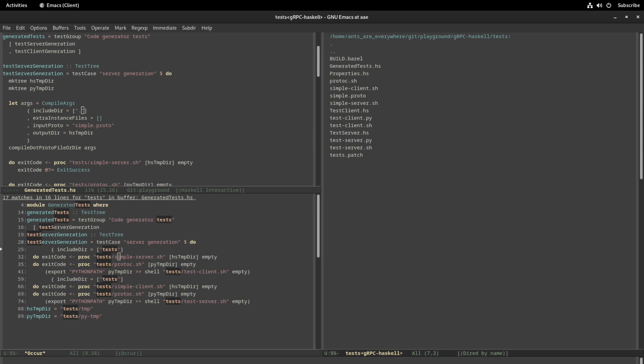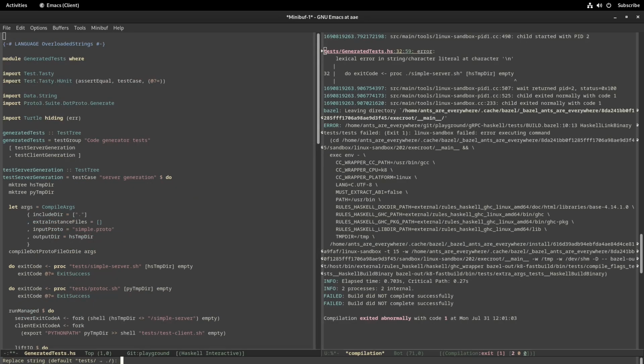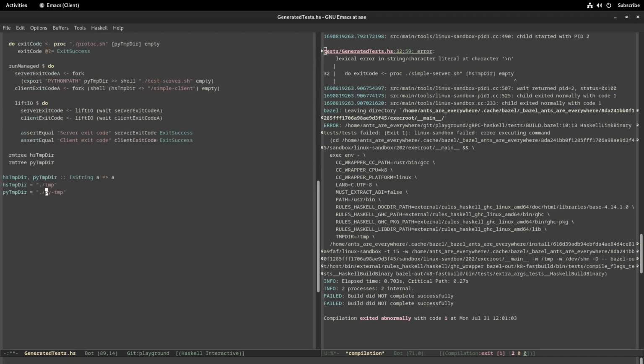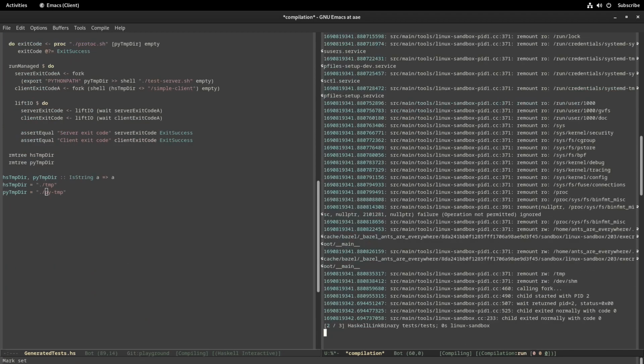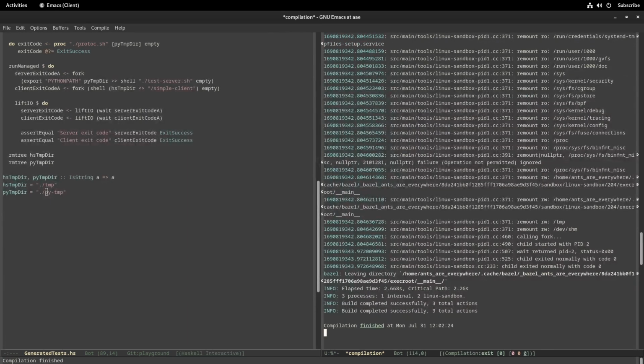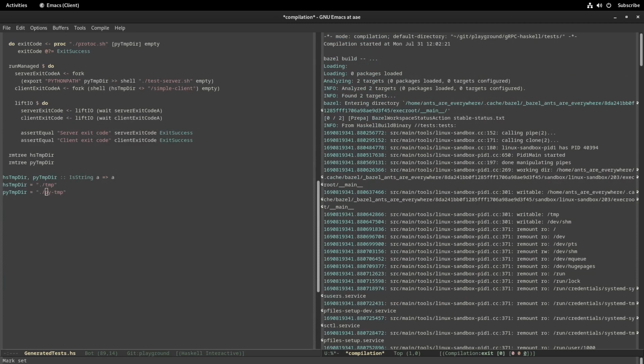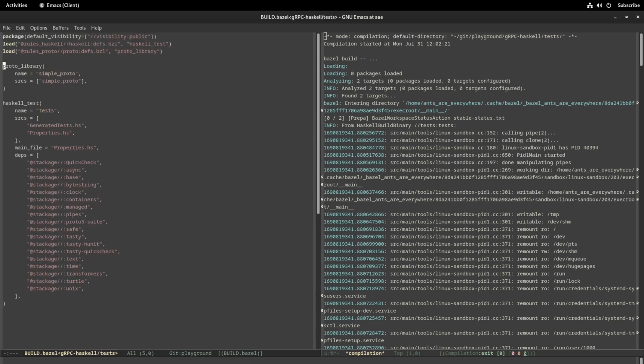So let's replace the string test/ with quote dot slash. Let's try this. All right, so that builds. Is it testing or building? Compilation, Bazel build. Let's try Bazel test.